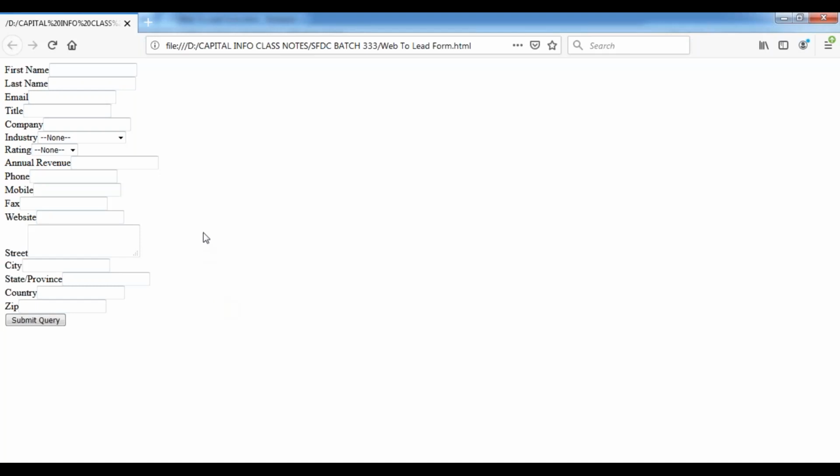So now whatever HTML form has been generated by Salesforce, we have to give this HTML code to the web designing team. Then we have to inform them: boss, this is the requirement given by the client. As part of that requirement, we have to place this HTML user interface inside the company's website. So please add this form inside the company's website. But before adding this form, please do some makeup for this user interface. We need not do these alignments, background colors, images, pictures, styles, nothing. We need not do that. That will be taken care of by the web designing team itself.